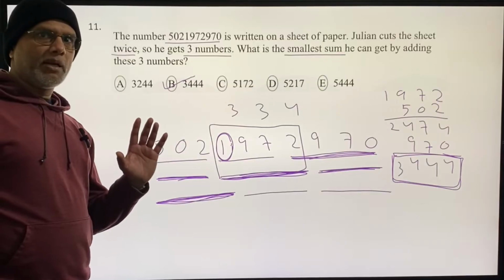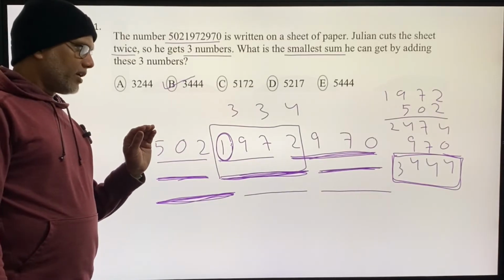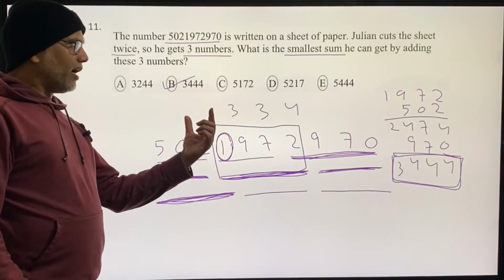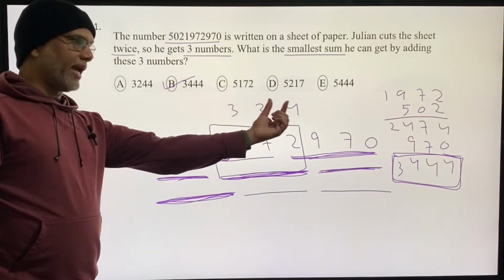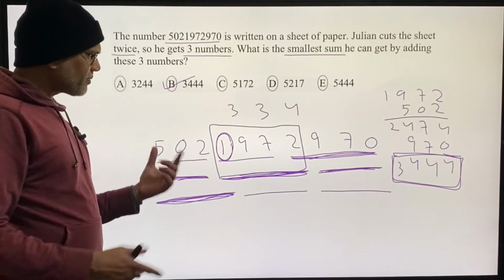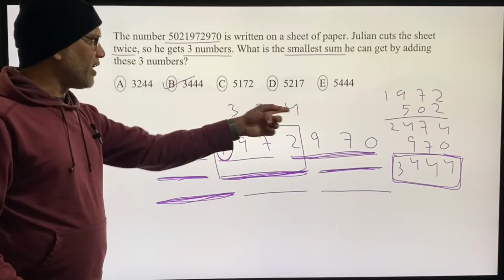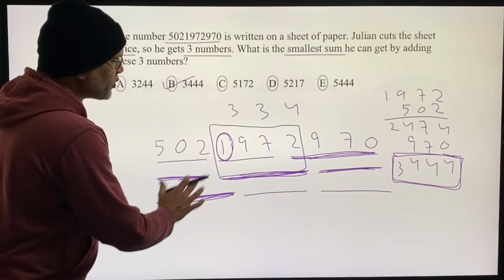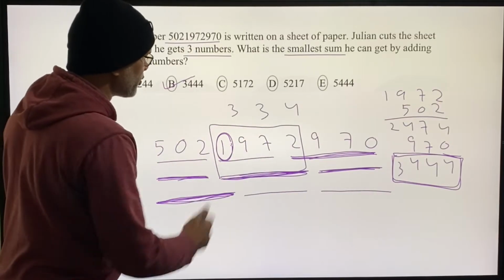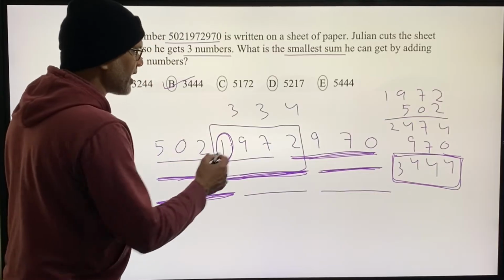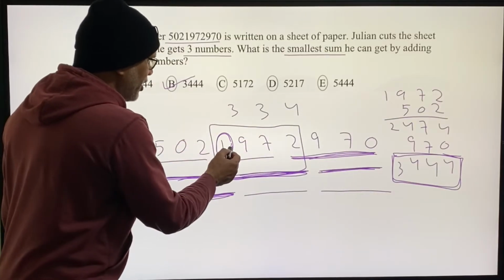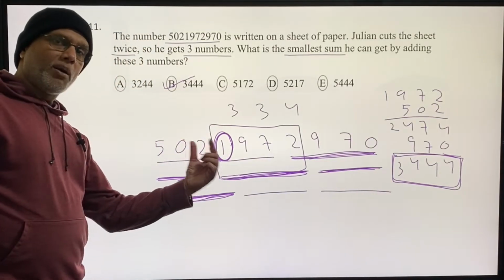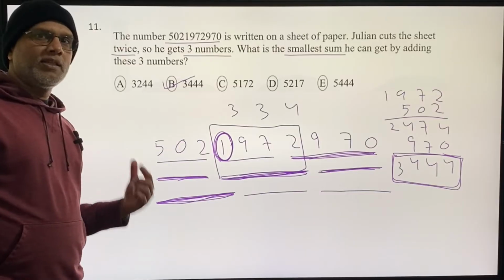Think about it a little bit more. Why am I doing it the way I did it, like how I am splitting, why I am splitting it into 3, 3 and 4 digits and not any other way. And then once I have decided 3, 3 and 4 digits, how am I choosing where to cut, right? Because we want to cut it such that the 4-digit number ends up with the lowest number for the leftmost digit. All right.